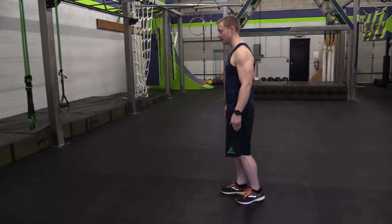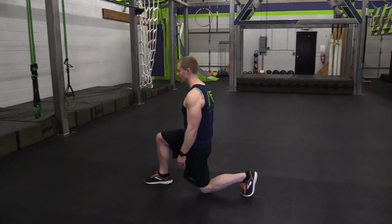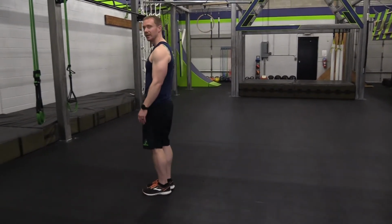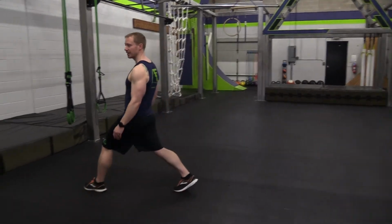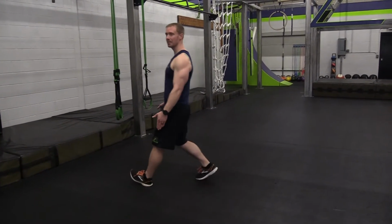Lunges, you're going to either step forward or back, pause, and then sink straight down so that your knee does not come in front of your foot. So if you step forward, pause, sink straight down, come back up, and do another one on the other side. Step forward, sink straight down, come back up, while staying nice and upright with your chest.